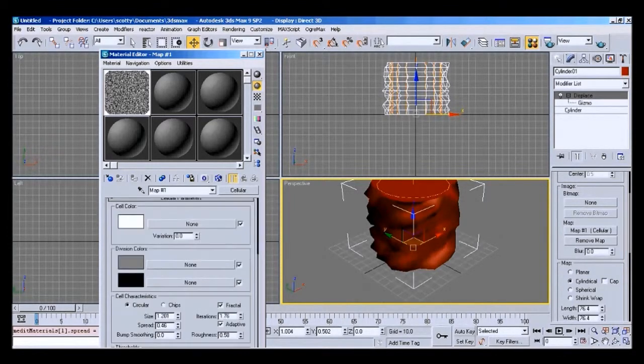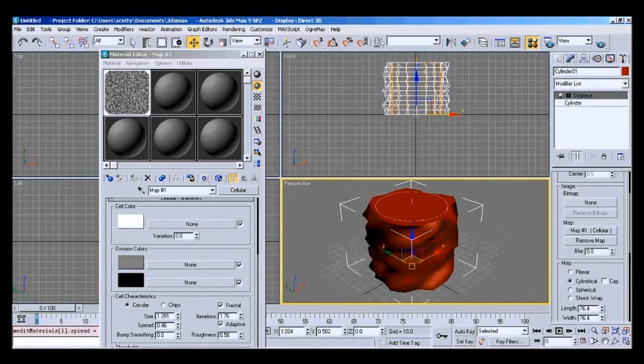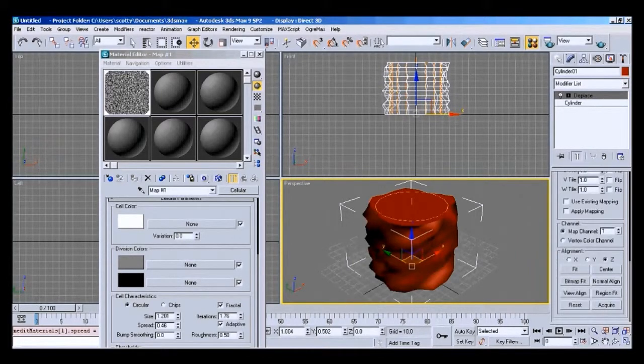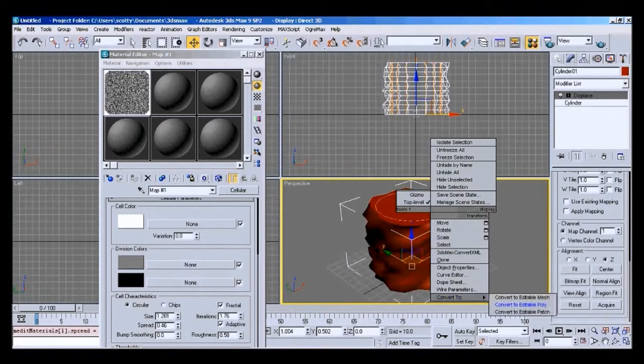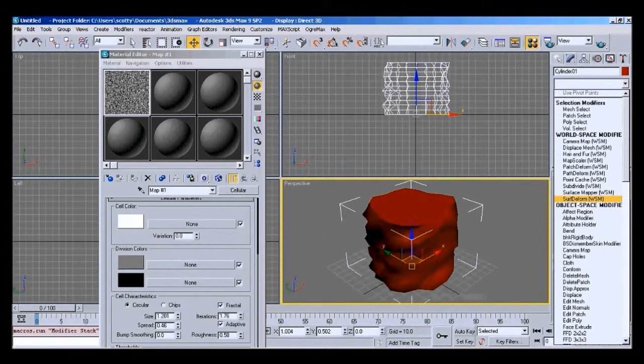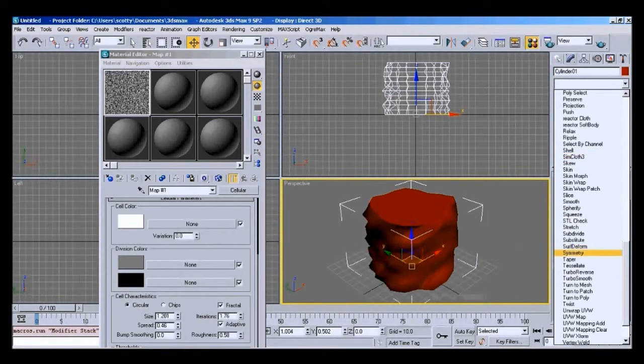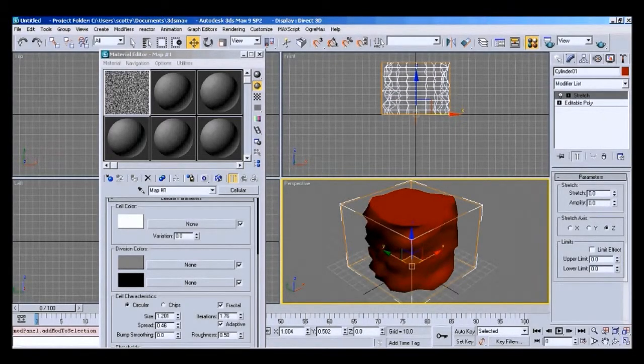Okay, now once we've got something that we're moderately happy with, we can either directly convert it to a poly, or we can edit it further. So what we'll do, we get something that's moderately okay, and then we will just simply convert it. The best part about this is once you've converted it, you can select and go back in your menu and select it into smaller things if you want a lower or a higher poly object.